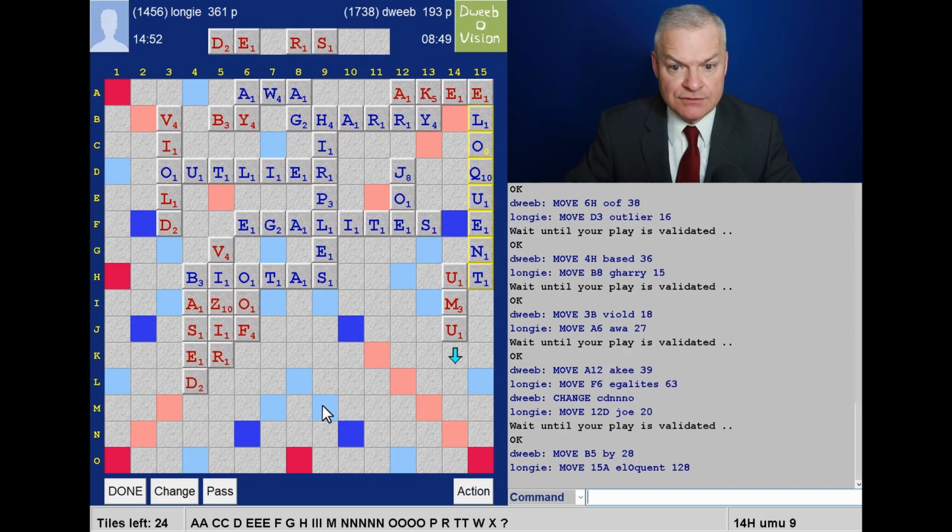I'm in the territory of trying to minimise the losing spread now. I know column 11 is a hot double lane. My S can go between the T and the O, and I've got one, and it's the final S. I'm going with Umu.